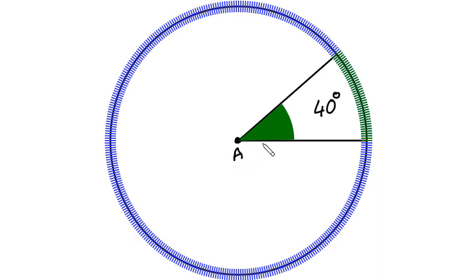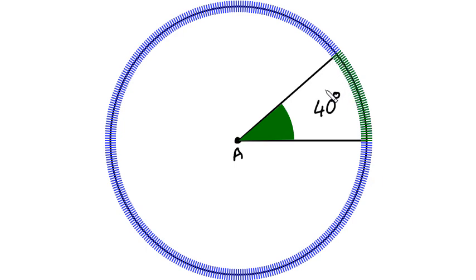And what we would say is that A is an angle of 40 degrees, or that the angle A subtends an arc of 40 degrees. And what this is telling us is that our angle A has two rays, or the two sides of our angle, pass through the endpoints of an arc, and the arc is 40 degrees, or 40 of the 360 equal parts of the circumference of a circle.